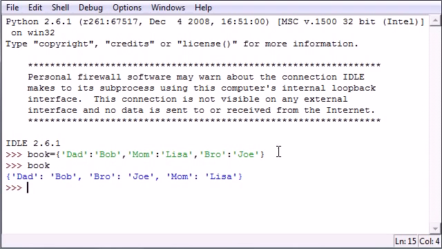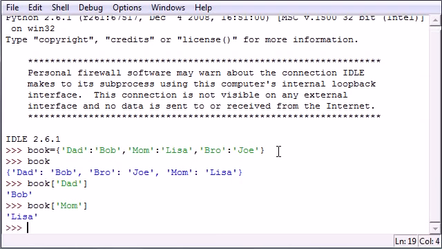What you do first is type in the name of the dictionary, such as book, and then after that you type in the key that you want to look up, and you type it in square brackets. So instead of a number, what you do is type in something like dad, and it would give you the name. Or let me just show you guys another example, mom. And as you can see, you type in the key, and it gives you the value.